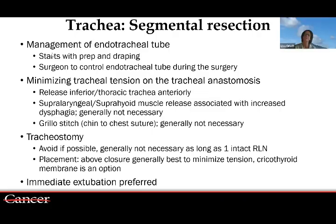Thanks, Joe. I'm the same. Try to avoid a trach, but like Mark said, if you think trach, sometimes it's better to do it. If you finish these cases late in the day, it's difficult because the anesthesiologist will often want to leave the patient intubated. You don't want to have an emergency airway overnight. So I do think about the timing of the case up front. If I think there's a high risk for bilateral vocal cord paralysis, I try to avoid having it end late in the day, just for better availability of all hands and expertise.